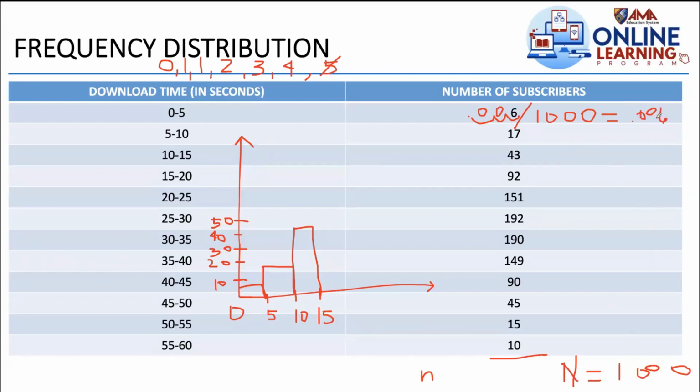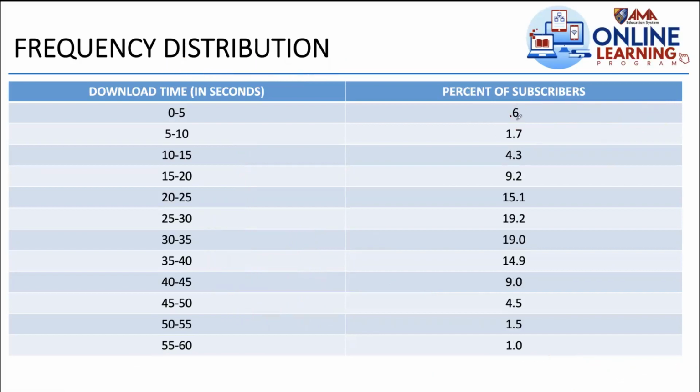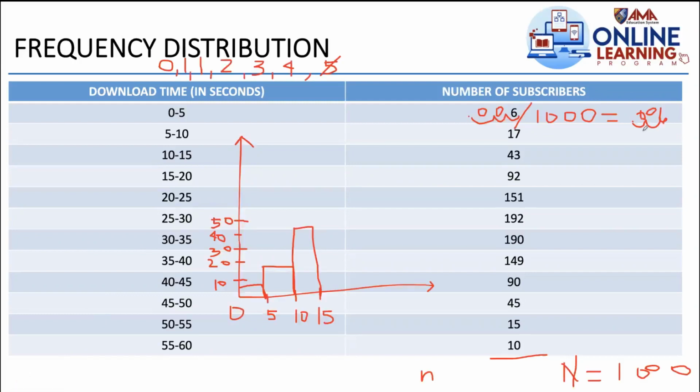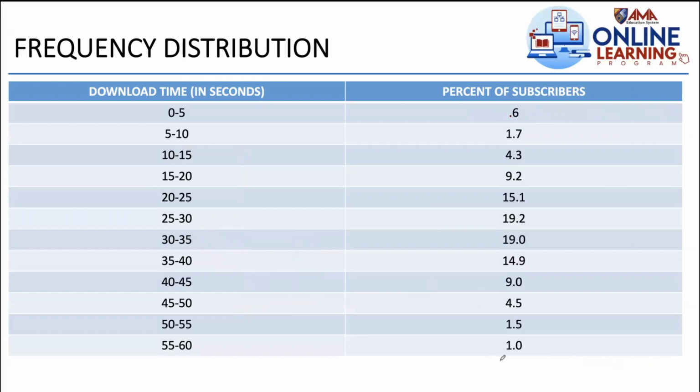But if you put this in percent, you have to move the decimal point 2 places to the right. That's why in the relative frequency, we use percent. That's why it's 0.6%. Because from the decimal 0.006, you change it to percent, and that's the rule: move the decimal point 2 places to the right, and we get 0.6. Again, if you add all of these decimals, it's 1, whereas in this one, when you add all of these, it's equal to 100%.